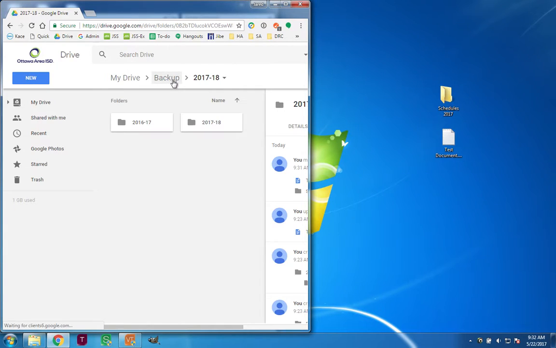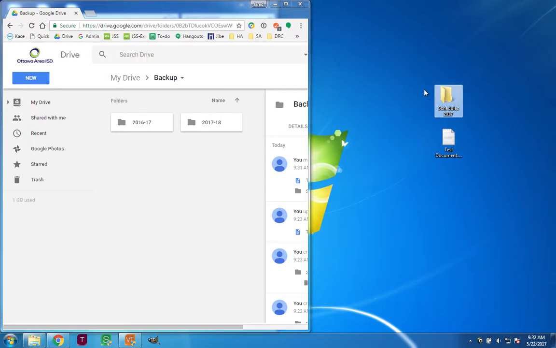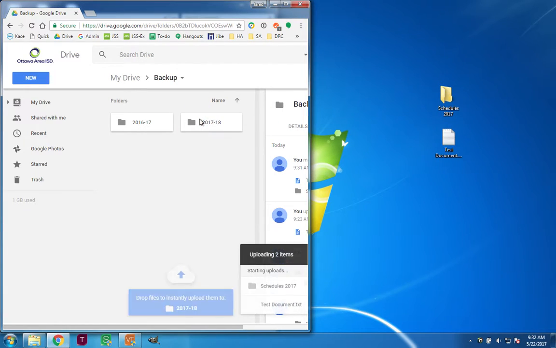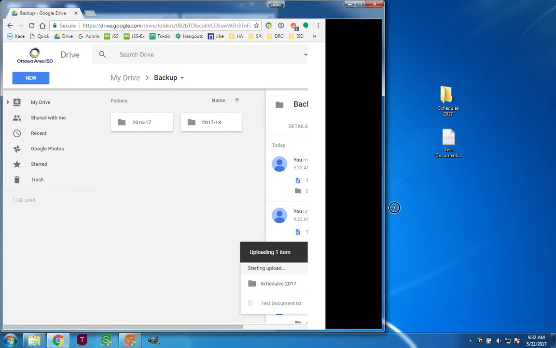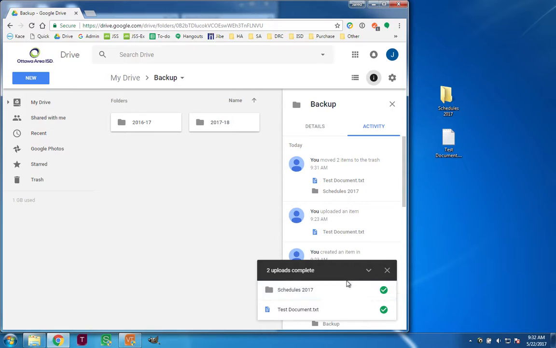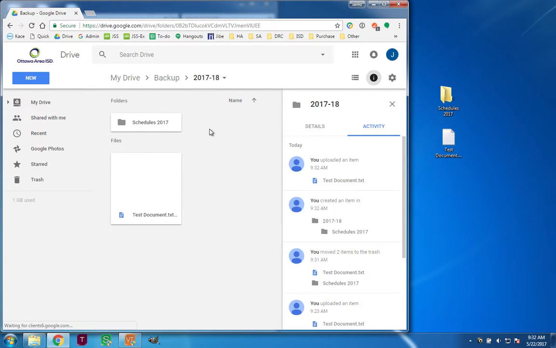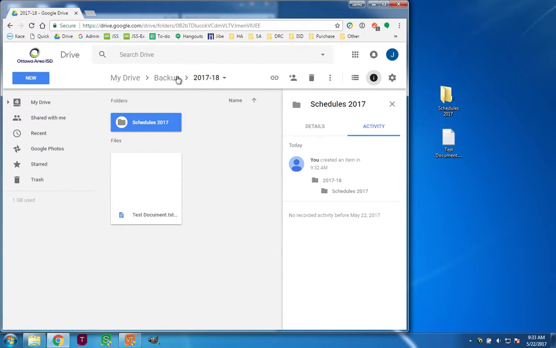you can see that the data is empty, and we have some files here that we would like to back up. So quickly, an easy way you can do this is by dragging and dropping right into the folder. And you will see that it's beginning to upload that data. Depending on how big and how many files you have, it will take a little bit longer. But for the sake of speed, you can see that these folders have now been backed up.